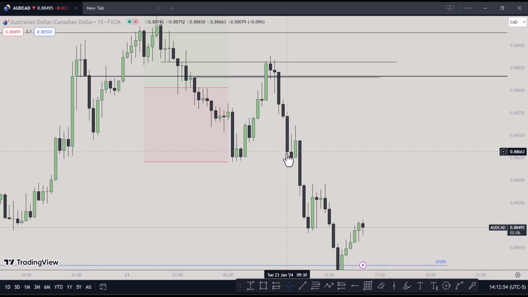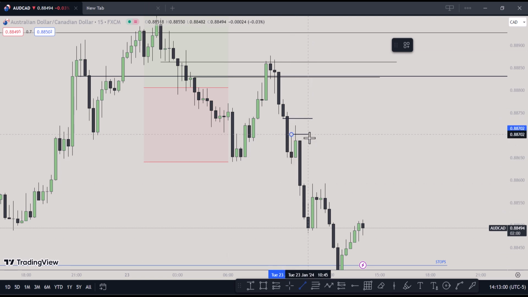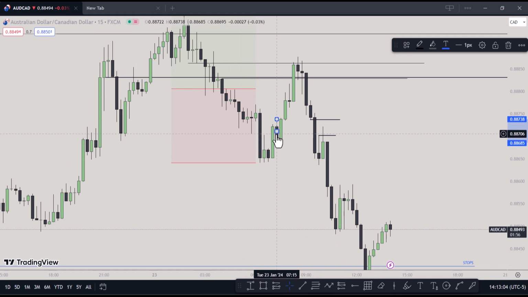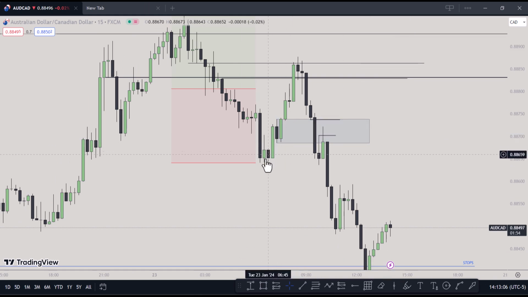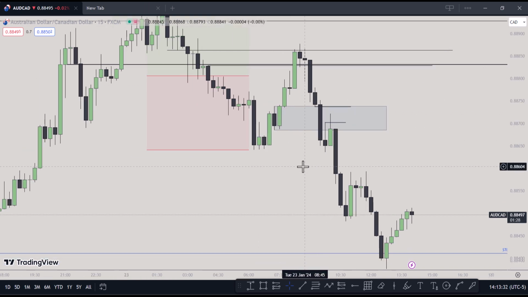All right, so from this move right here, price left a fair value gap, right? It left this fair value gap, and that fair value gap is located inside a mitigation block. So PD arrays on the buy program, on the sell program, they will act as mitigation blocks, and they will offer resistance for price. So high probability bearish PD arrays will form inside mitigation blocks. All right, so keep that in mind for next time.